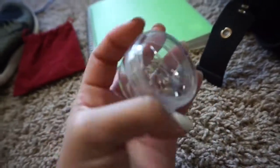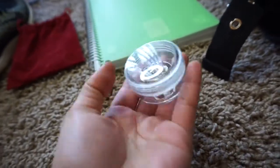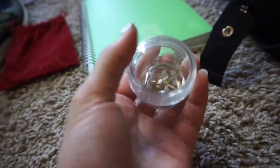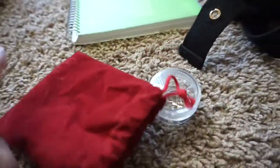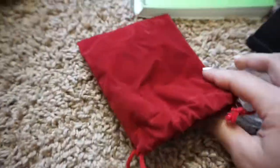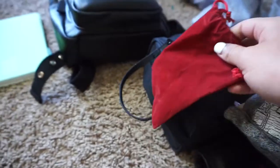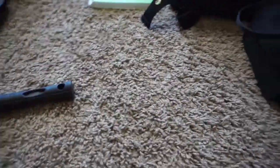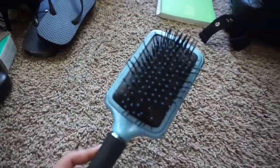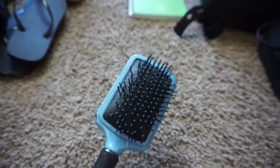I found these little container things that came in a pack of two at Walmart for a dollar, so I put all my earrings in here. All my big hoops I'm putting in a little pouch, and I can stick this inside the black bag as well. I'll still bring a hairbrush even though I don't really brush my hair, which is really bad.